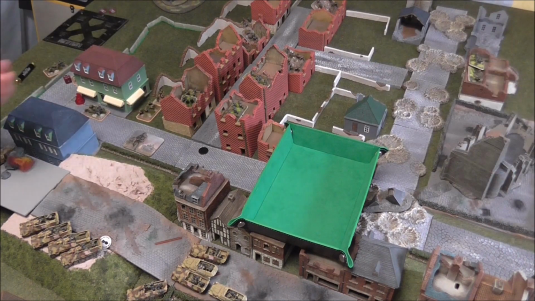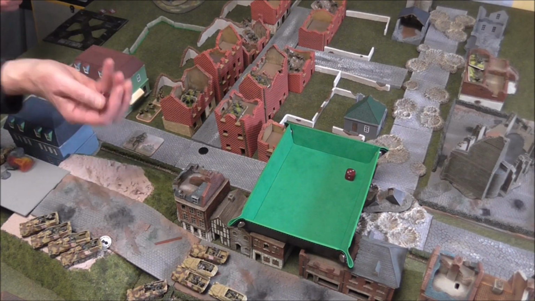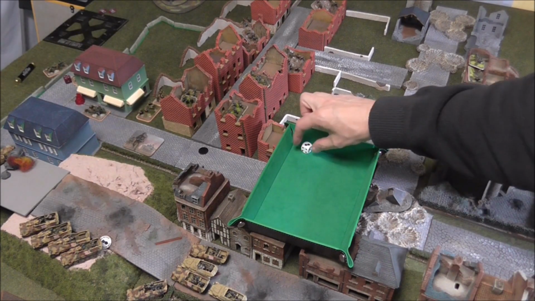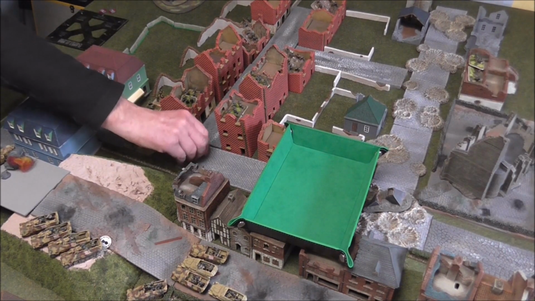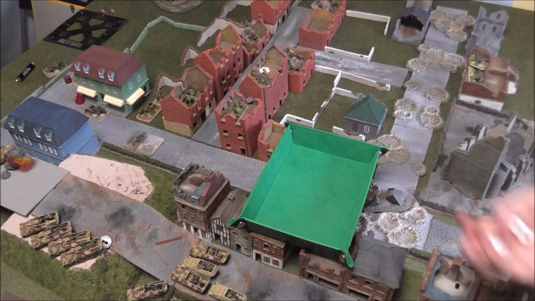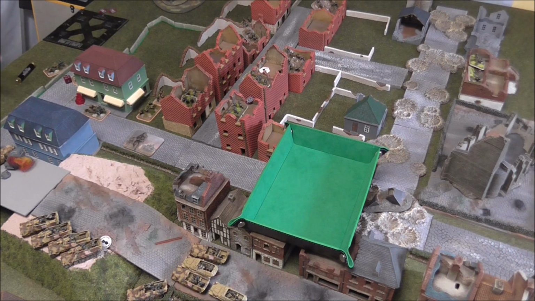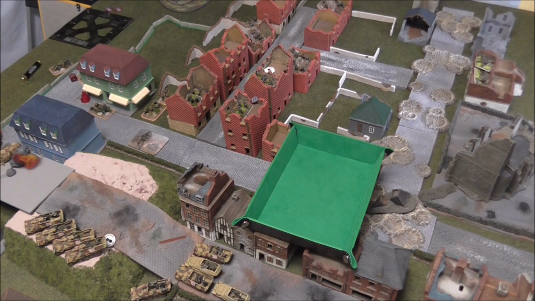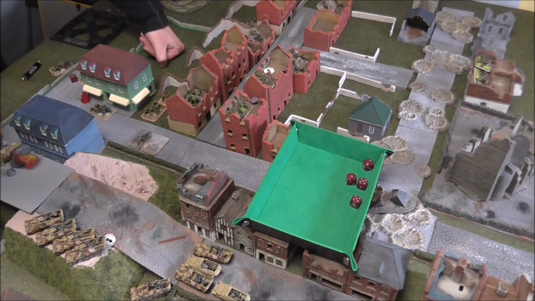So, first guy, that'll be a hit. Next guy, a miss. So the first guy rolls a 6. So he's okay, but they're pinned, which is the most important thing for you just now anyway. And then over here, the two 6-pounders. So he's looking for 4s. 4s for the guy. Okay, 2.